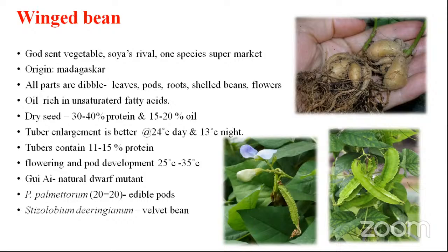For tuber enlargement, because this legume crop has edible tubers, the temperature should be 15 degrees at night. The tuber also contains a high amount of protein, that is 11 to 15%. You don't find this much protein in other tuber crops, but you are finding it in this, that is 11 to 15%. Whereas for flowering and pod development, 25 to 35 degrees. The UI natural draft mutant has been identified in it. Next, Psophocarpus palmettorum, that is edible pods, 2n equals 20, sorry, not 2020, 2n equals 20 is the chromosome number.